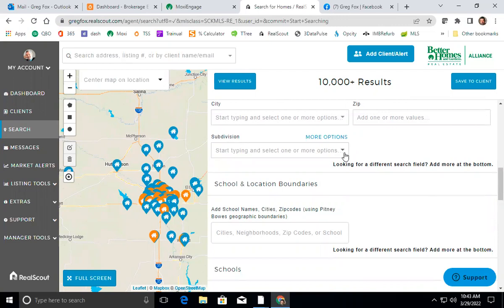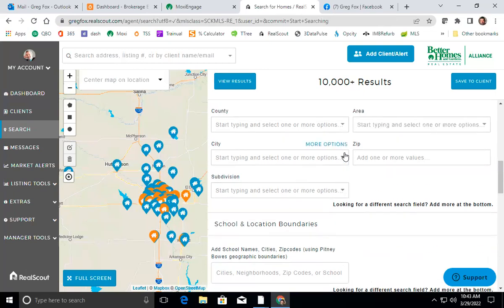The MLS has a whole bunch of names for subdivisions. While this pulls up those names, this also uses the Pitney Bowes mailing route to decide if an address is in a certain subdivision or not. So you don't have to worry about the agent putting the wrong subdivision in. Again, that's just for future reference.